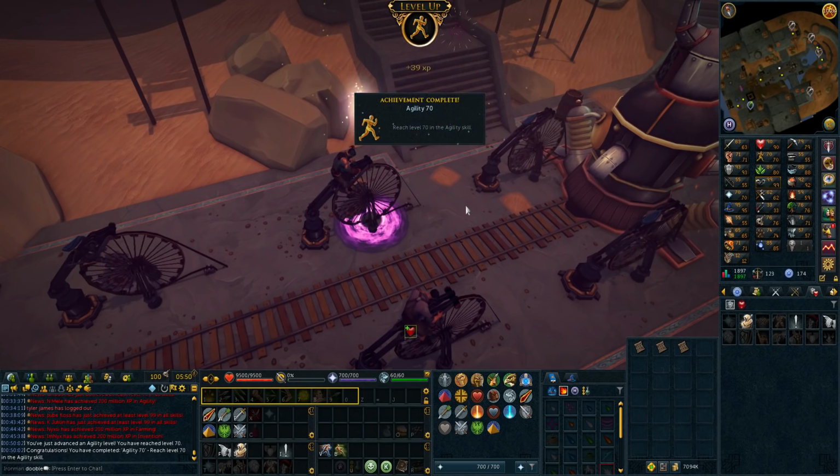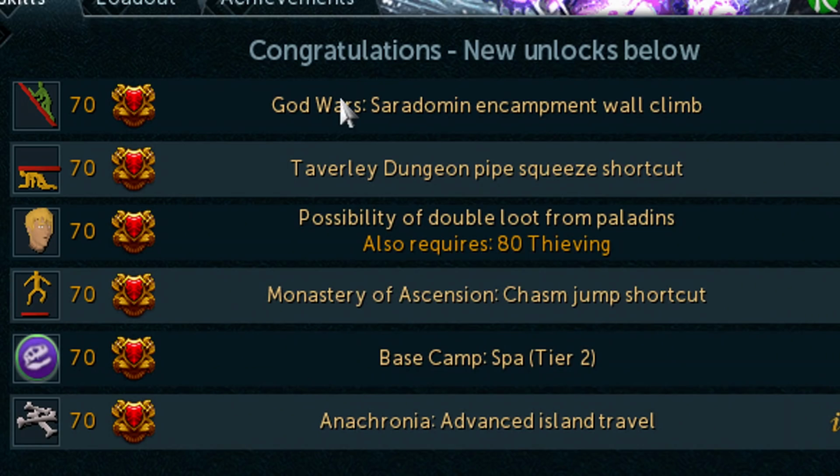This is a big level. 70 agility. I unlock Ceridome and God Wars, and the shortcut in Taverley Dungeon. I am so tired of using the Dusty Key every time, so that is beautiful.